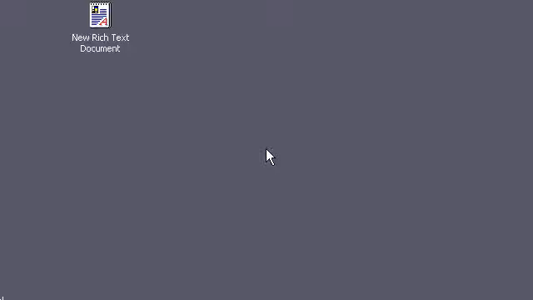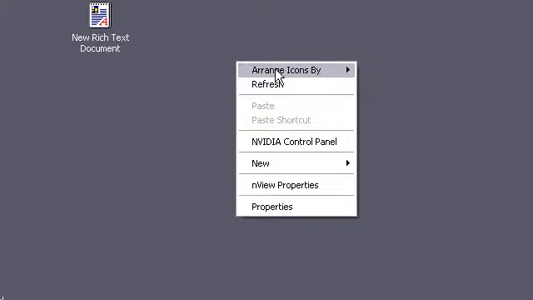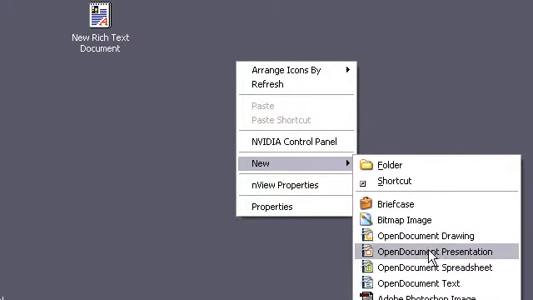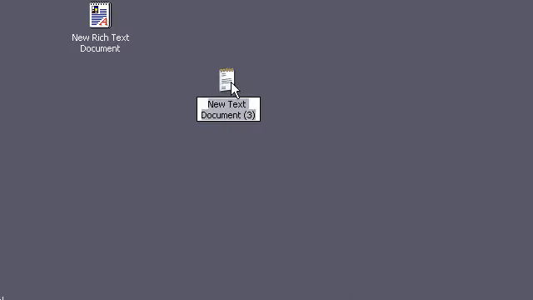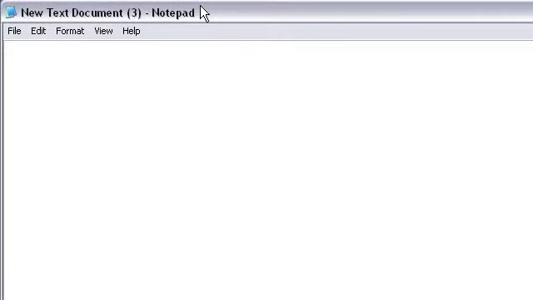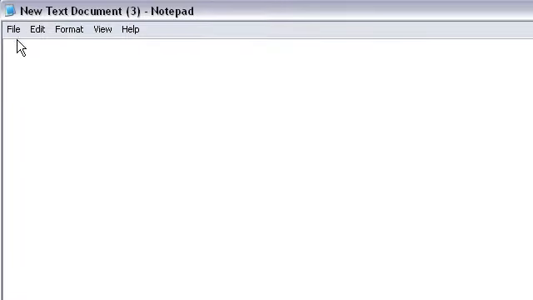So to start out creating an HTML document, we can use nothing more than a Notepad that comes with Windows. To open up a new Notepad document, we can right-click anywhere on our desktop, go to New, and then go to a text document in our list here. I know that went out of your screen a little bit, but that's one of the options: text document. So here's our new text document. We can double click that to open it up, and here we go. We're inside our new text document.